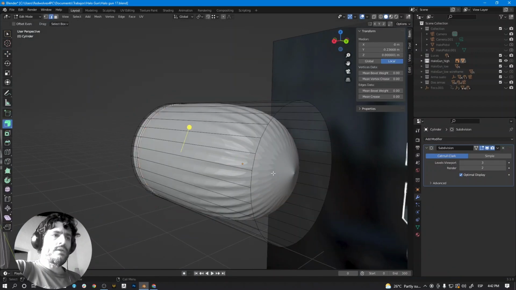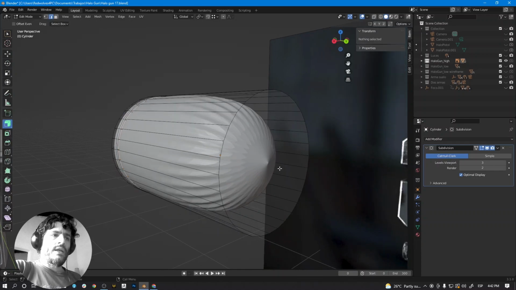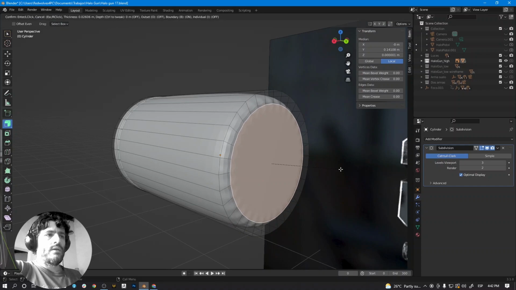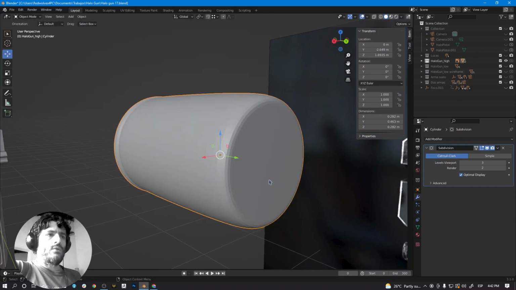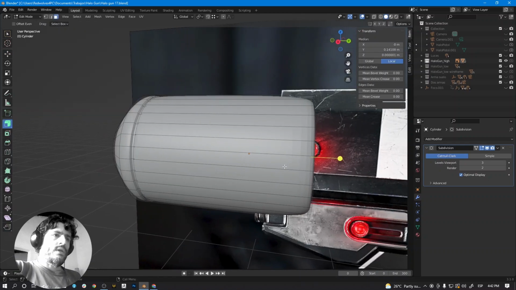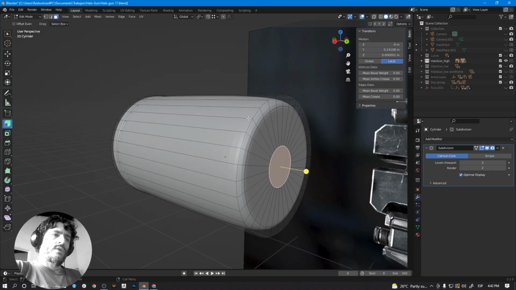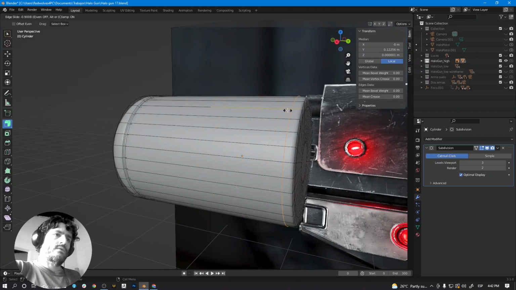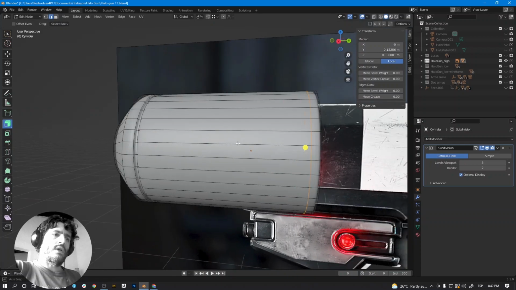This problem is because we have an end gun here, so one way to fix it really quick is adding an inset and then another inset, so you can fix it like that. Also, if you don't want it to be so round, you can add a loop cut and do like so.